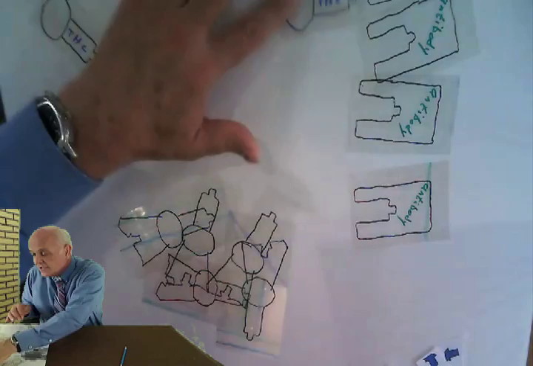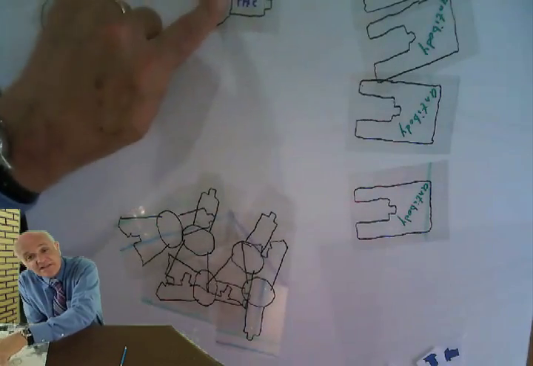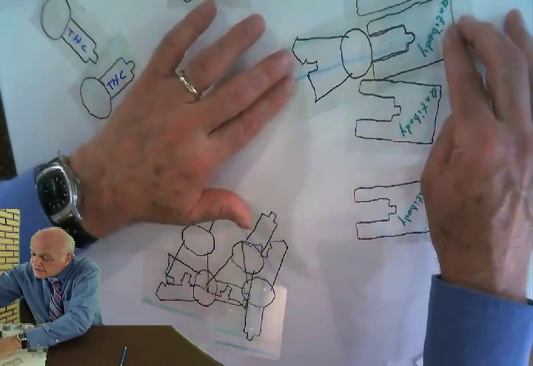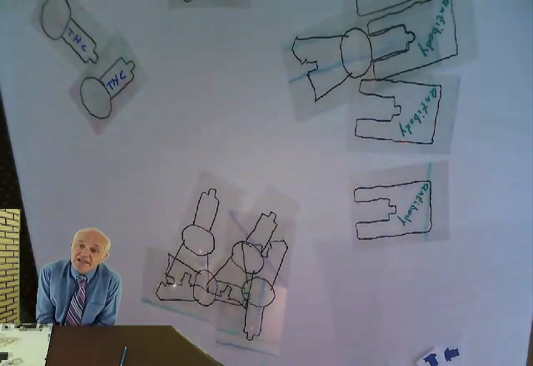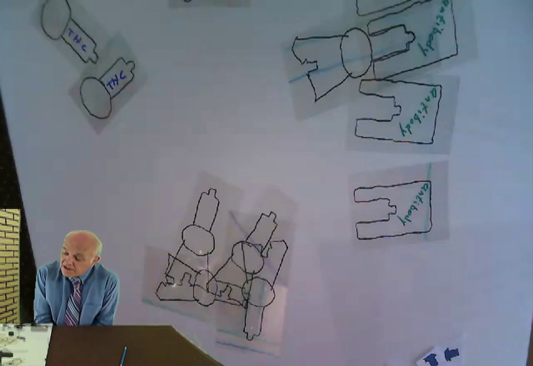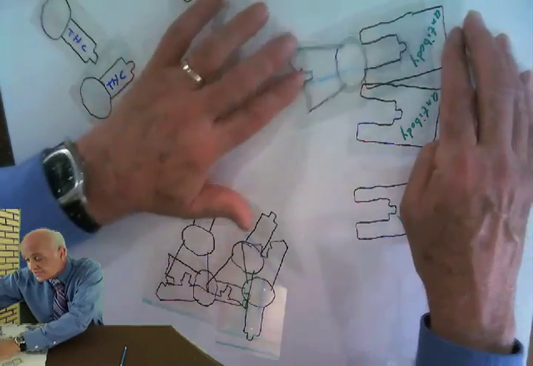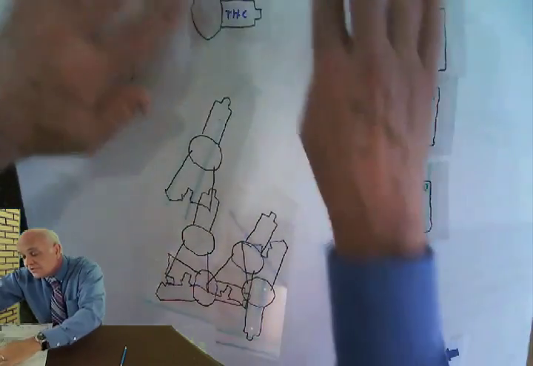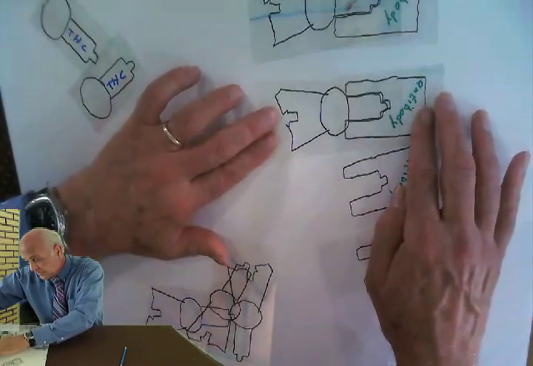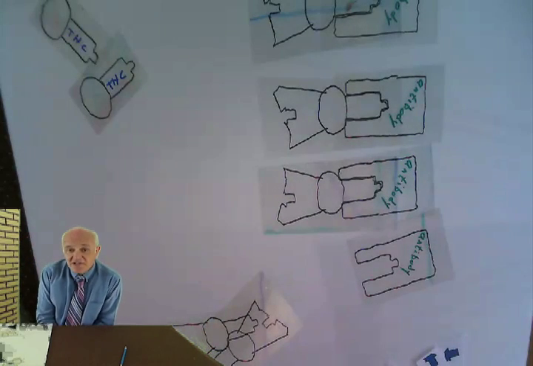There's a third character. Character one is the antibody. Character two is the THC — the unknown variable in the sample. Character three is what I want to call a THC complex. It's THC on one side — an analog of THC on one side — but it's got something else attached to it, which in this case is an enzyme. So the antibody will react with the THC complex, or the antibody will react with the THC. We take the antibody from the goat and the THC complex, which we've manufactured, and when they're mixed together, the THC complex will combine with the antibody.